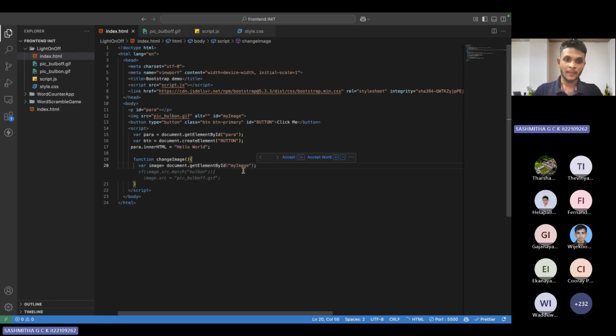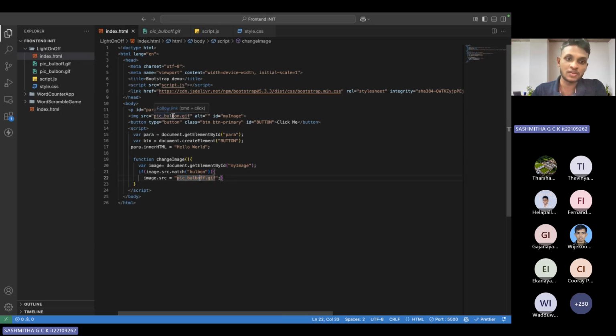Now in here they already have a suggestion. What it does is image source match, which is a string function already built into JavaScript, which will search the src and match it and change the bulb into this one.